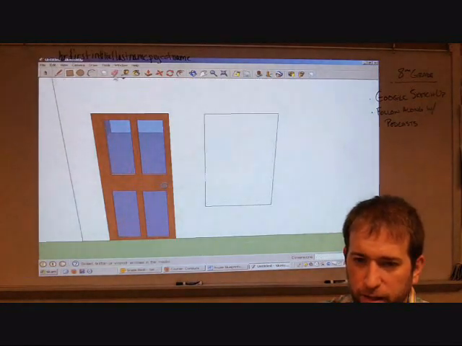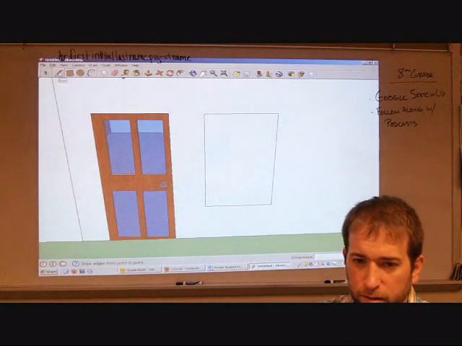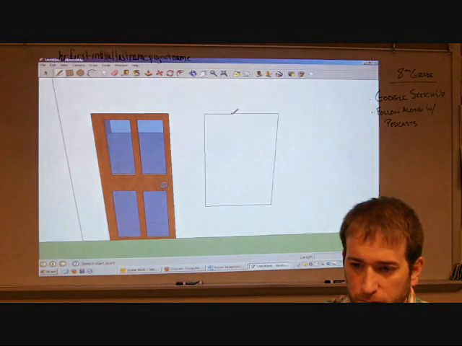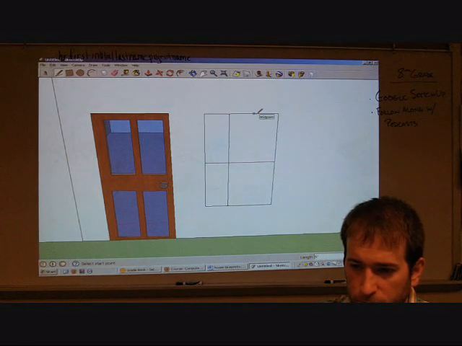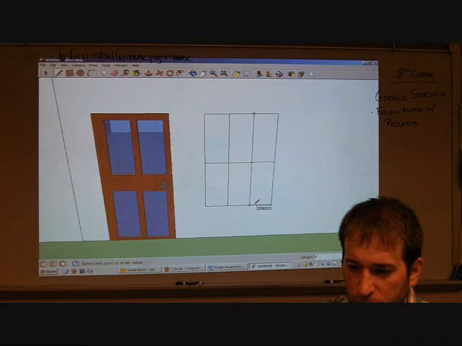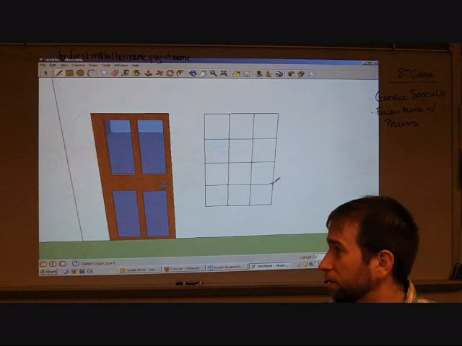And again, I can add detail to it by simply drawing some lines across.